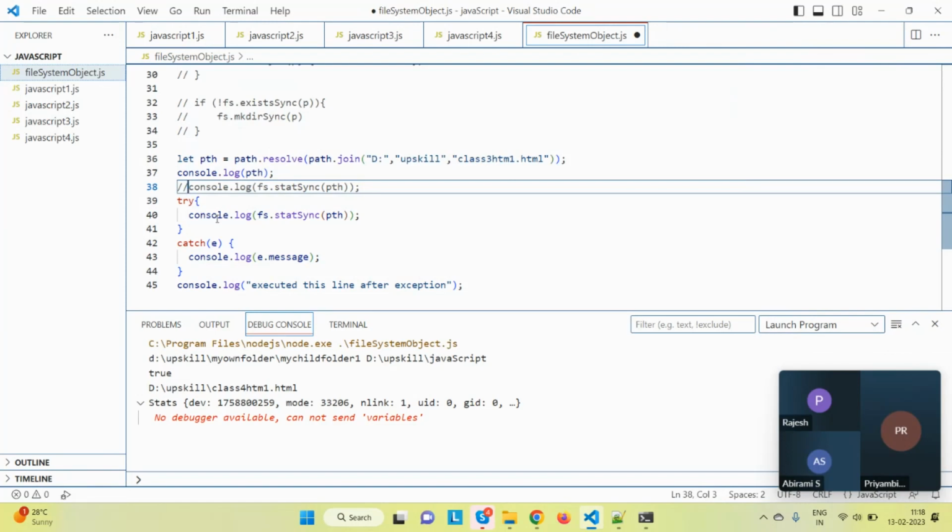So we have to be very careful when coding where to put the try catch, and how the code will perform. You have to be very, very clear what is dependent data and what is non-dependent data. If I'm depending on this path, then my code has to be within the try. If I'm not depending on the path and the further execution is independent, then I can go outside the try catch exception.